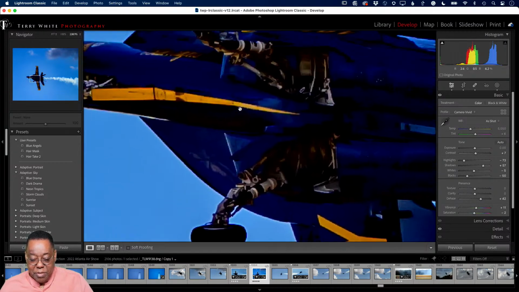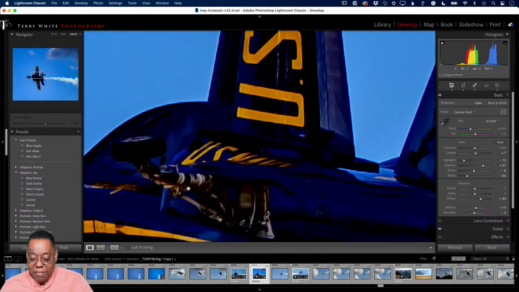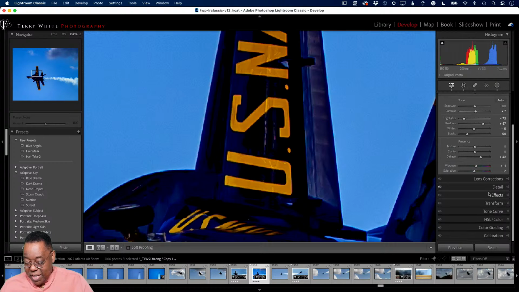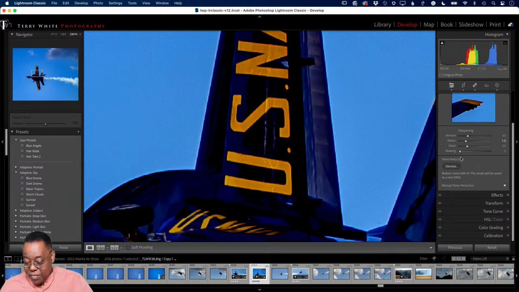So I zoomed into it, and again, it's definitely in focus. It looks pretty sharp as is. And if I go down to the detail, there's some sharpening that automatically gets applied to your raw file. So it's already set to 40. That's the default that you get just by opening the raw file. You don't have to do anything else. Lightroom's automatically going to say, you lost some sharpening from the camera to Lightroom. We're going to put it back by changing the sharpen automatically to 40.